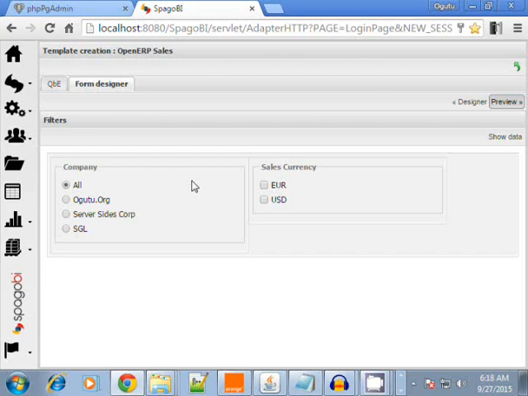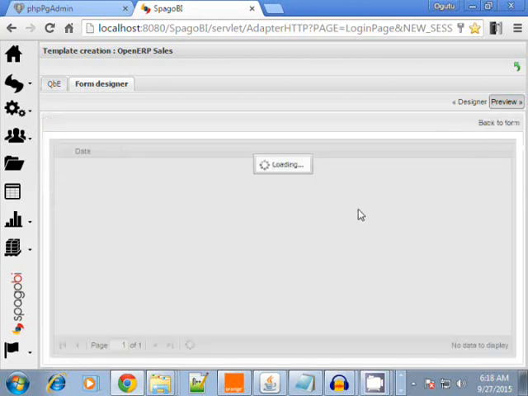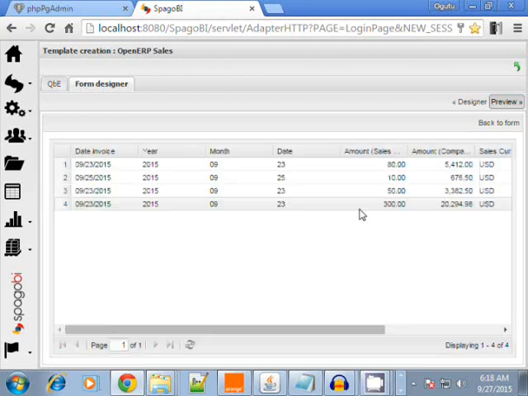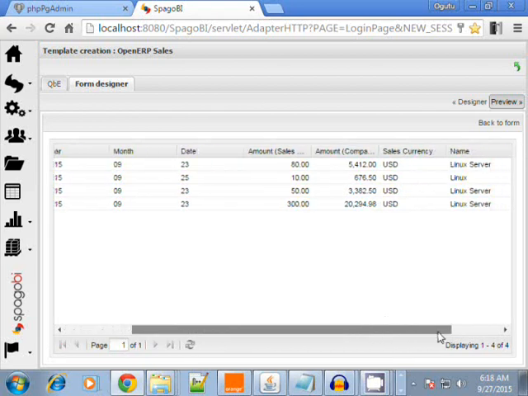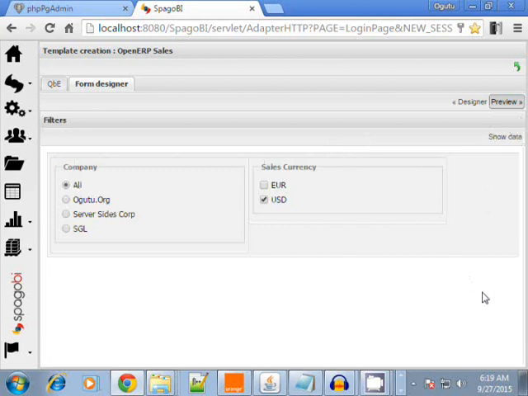Now let's select all companies. We want to see data for all companies, but only for USD. It will return data for all companies, but you can see that only sales currency in USD has been returned.